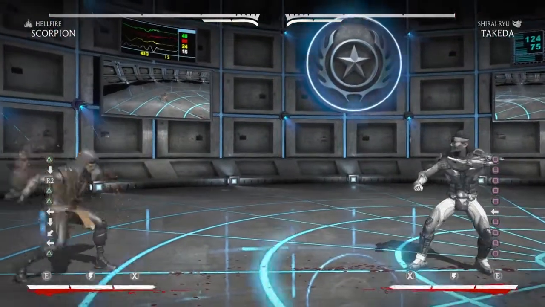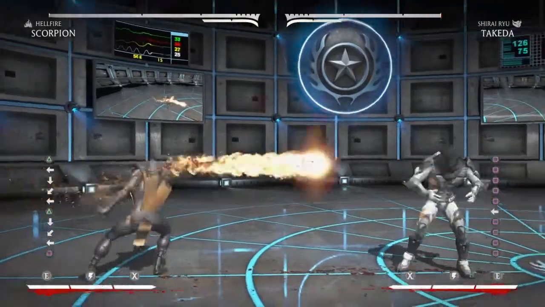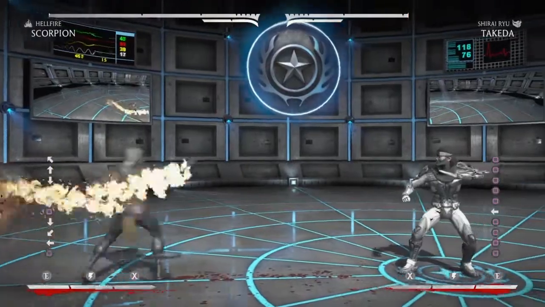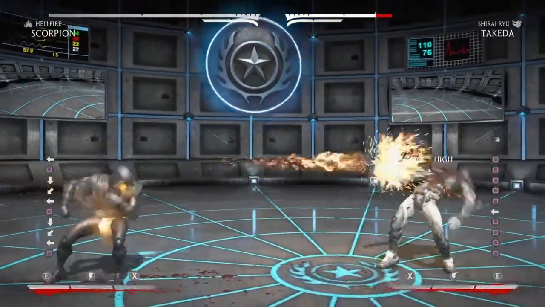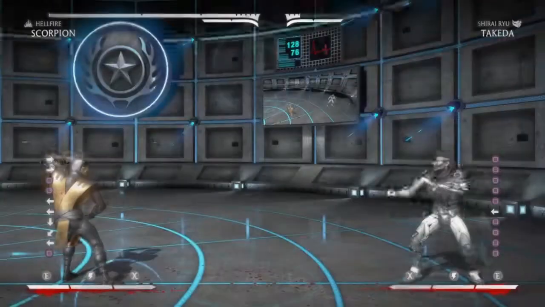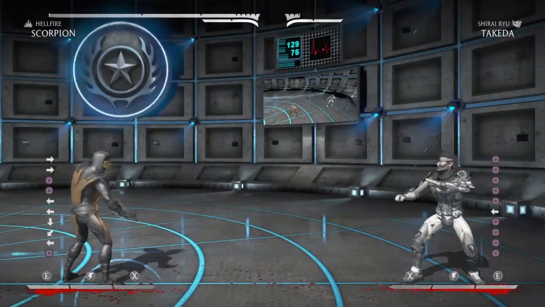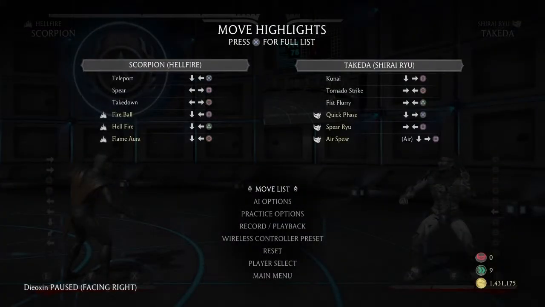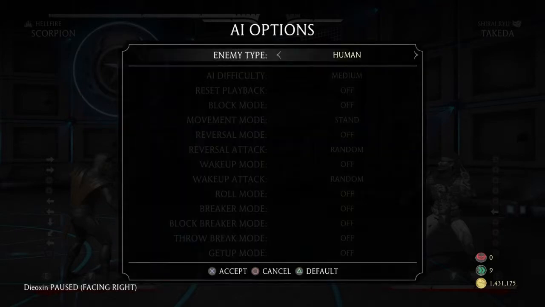Let's keep Takeda still here and we'll throw it. So 200 frames, that thing goes across the screen, which is almost 3 seconds. There are other ways of course, but that's just to explain active frames: the move is active for that amount of time.